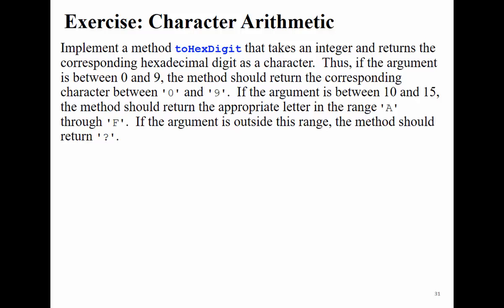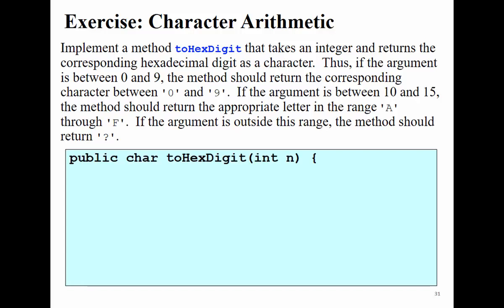So we use this to build this method. toHex receives the integer, that's the first header, and returns a character at the end. We check if the value is greater than or equal to 0 and less than or equal to 9. So we're going to return the same value, just as a character, and we add the ASCII for 0. This is character arithmetic. If we have 0, we add 0 to the ASCII for 0, so it will return 0. If we have 1, we add 1 to the ASCII, we get the ASCII for 1, and we return a character to the user.